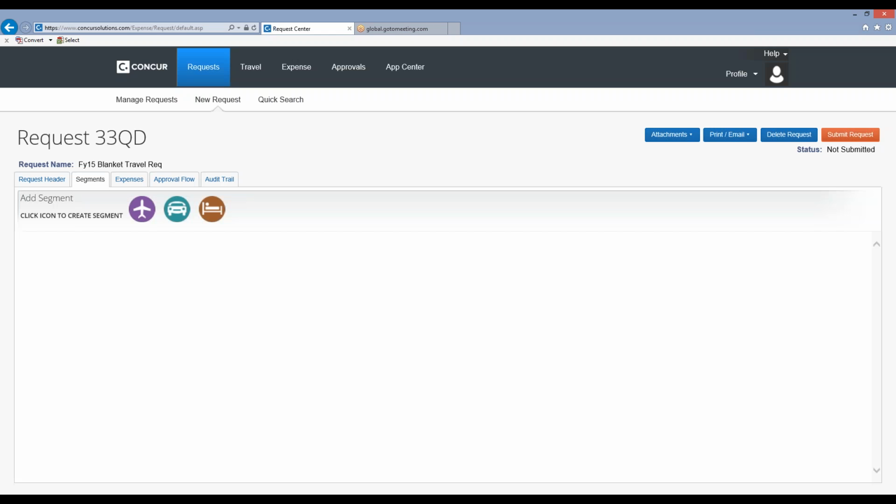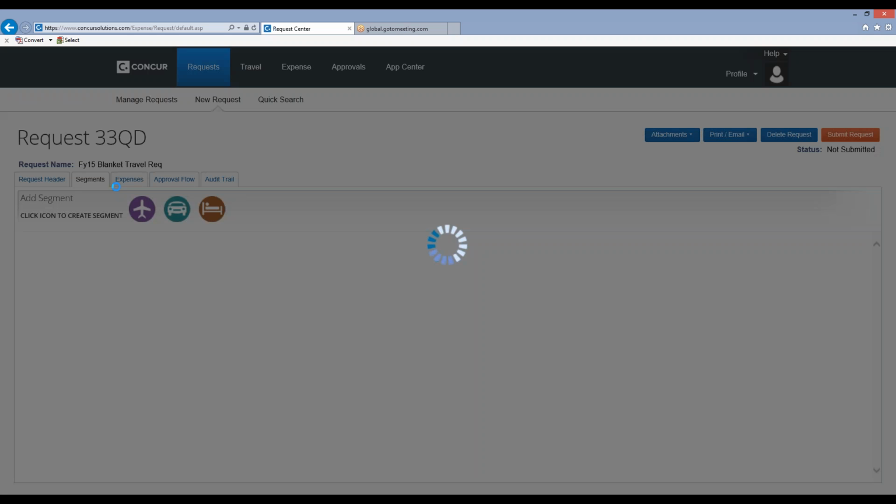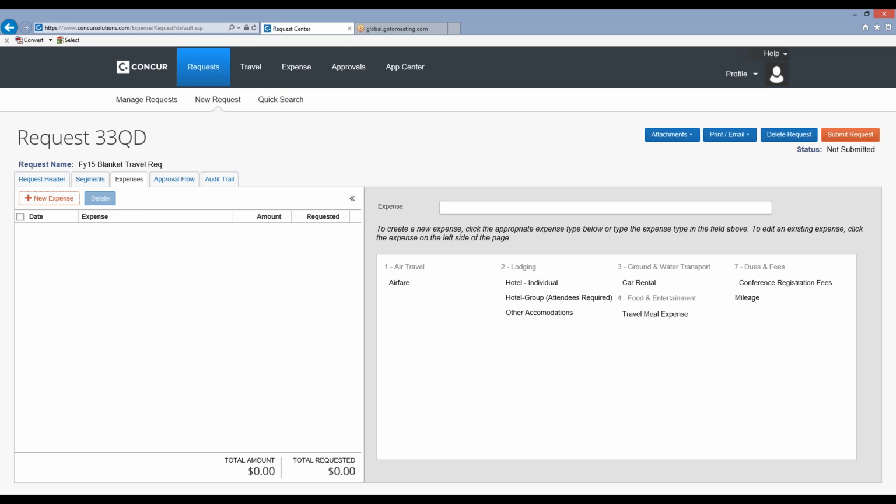It saves the header information. And I'm actually going to switch from segments to expenses. The segments tab is not quite as functional, so we typically don't use it. We're going to use the expense tab. If you notice, the expense types are much fewer here than they were on the expense side. We are adding one or two items here as it applies to train and a couple of other ground transportation items that we didn't have in there, so that we have the ability to create that expense.